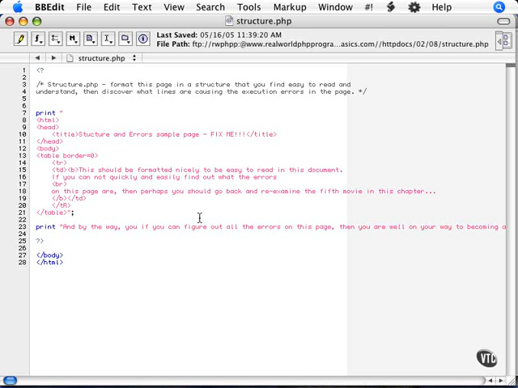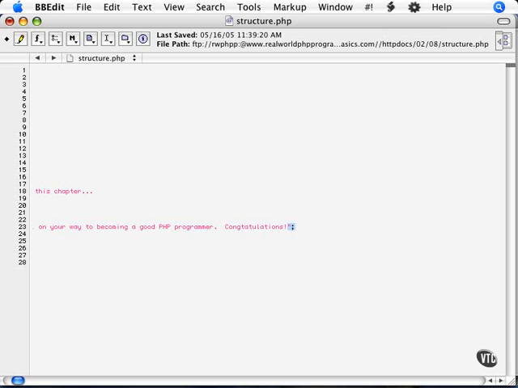Now just to clean this up a little more, again, we've got another print statement that we don't need. So we'll include that text right within our original print statement. This now closes our starting print statement.